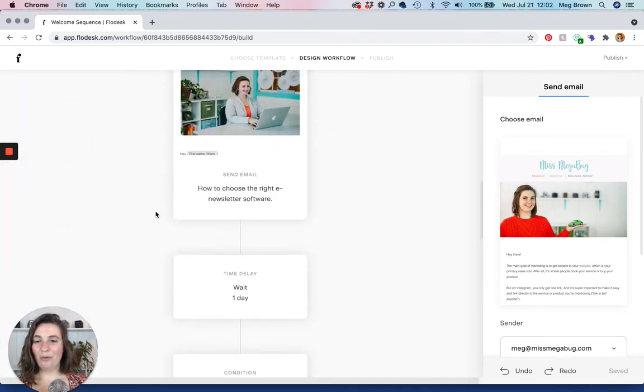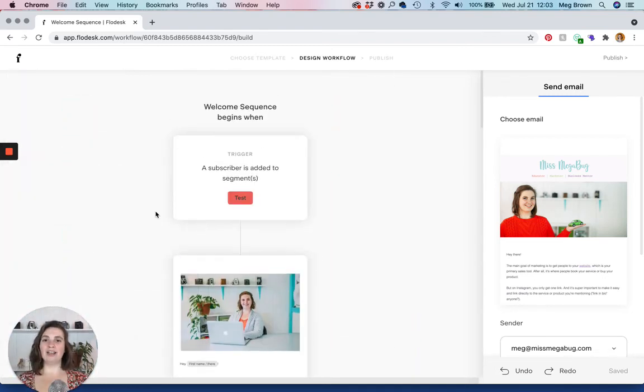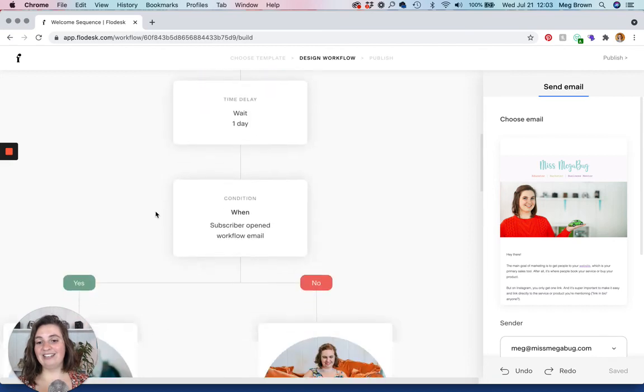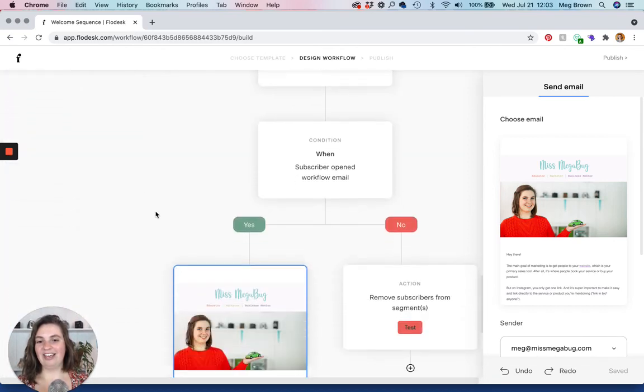So workflows can get pretty complicated. I recommend setting yours up like I have mine set up. It's just a very simple way to get started. And then as you evolve deeper into your business and you realize that there's a little bit more personalization that you can add to your welcome sequence, then go forth and give this whole thing a try.